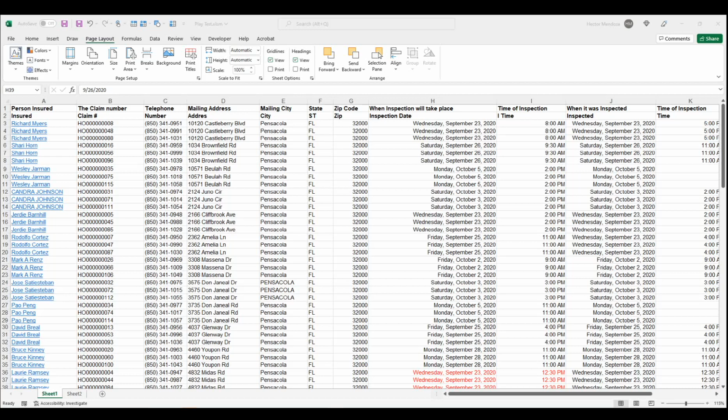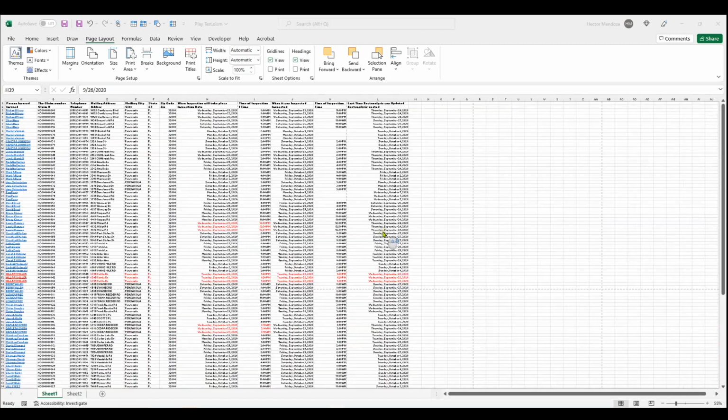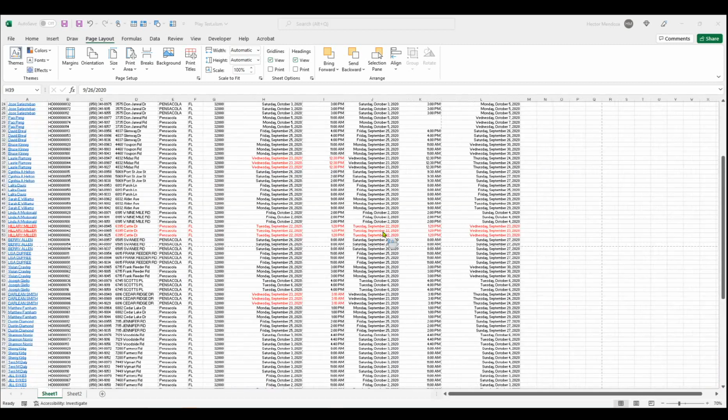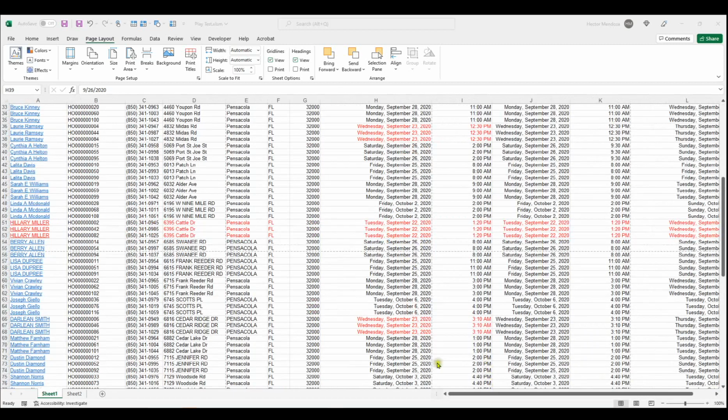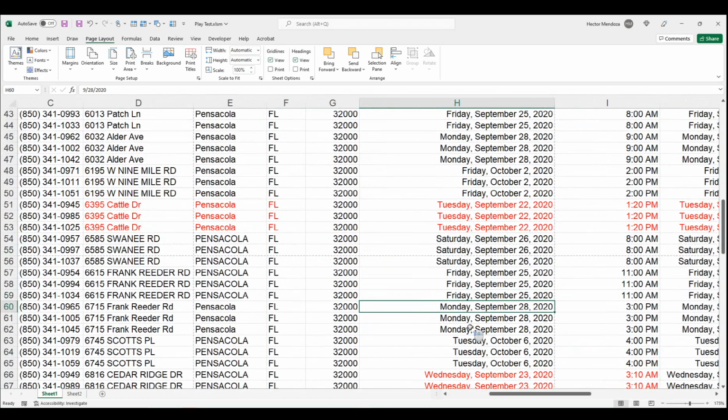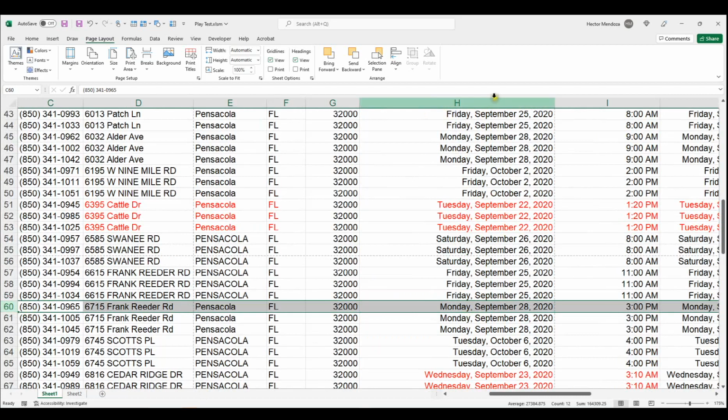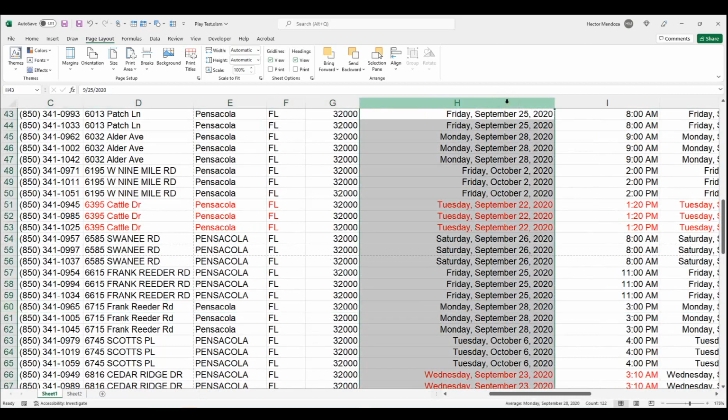So I created this Excel file for y'all, and it's a big Excel file. So let's say that you wanted to enlarge this area here. Now you see, I don't know what the column here is, or what the row is. In other words, who is the name and what date is this referring to, right?